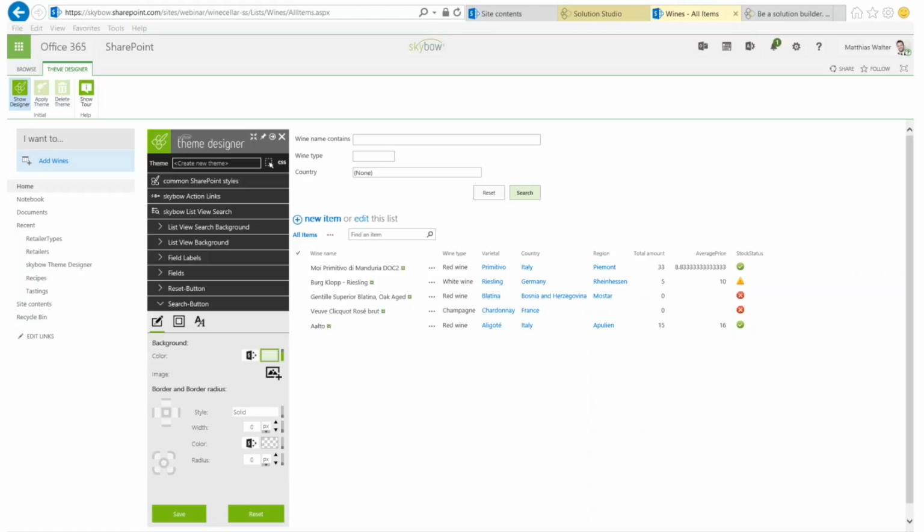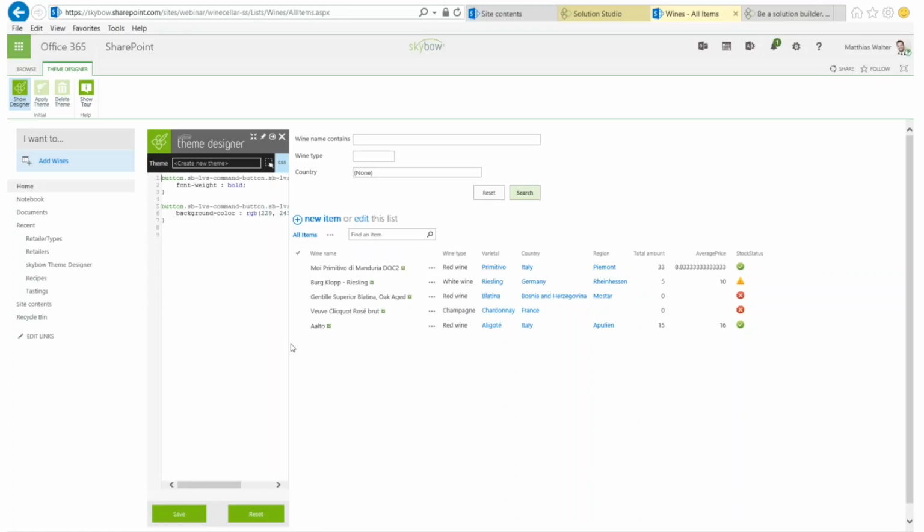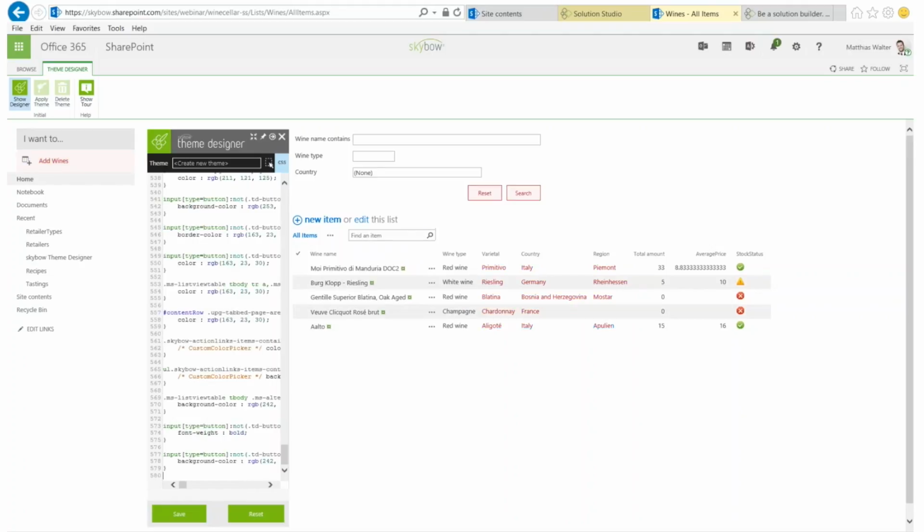So now, I pre-created a style because it really creates CSS in the background. I have these two styles, bold and the color. I will simply grab a predefined theme with the red stuff, with the alternating rows. That's one thing that was gone in 2013, 2016, and back in 2010 we had these alternating rows. It's better to look at.